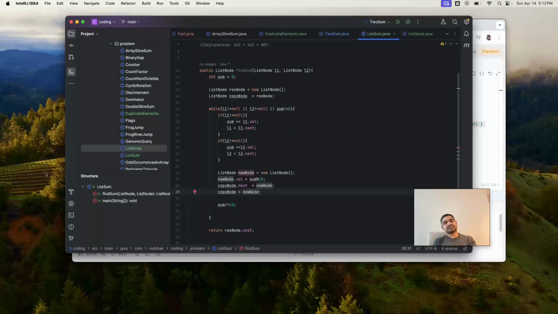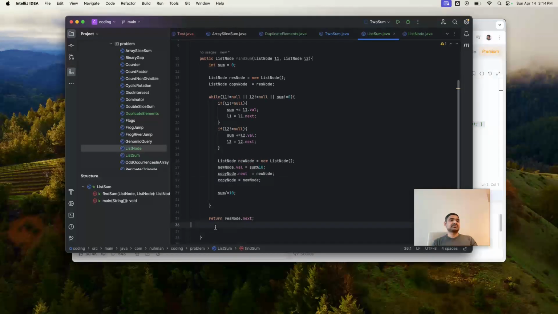Remainder of the sum means, if it is a 5 or something, that will be the remainder. Here everything looks okay, and also since it is the same node, copy node is using the same object, so you will always get the same result.